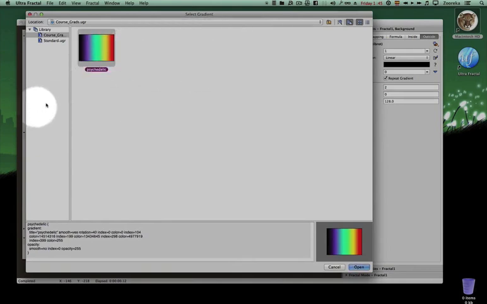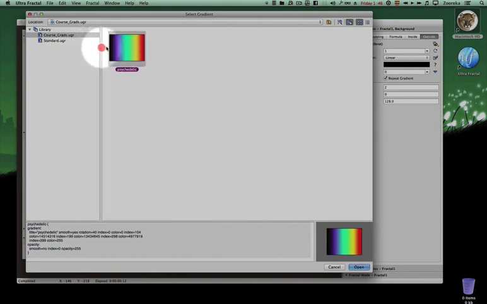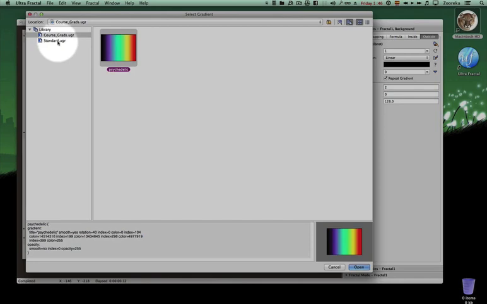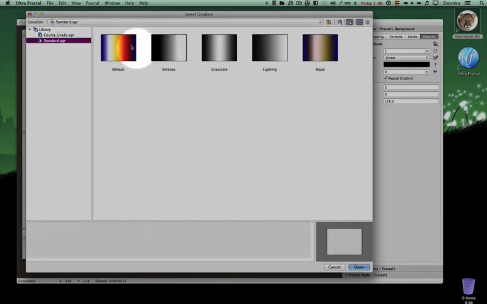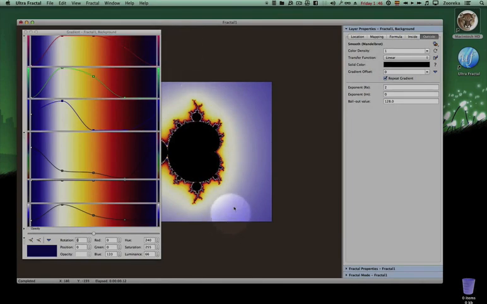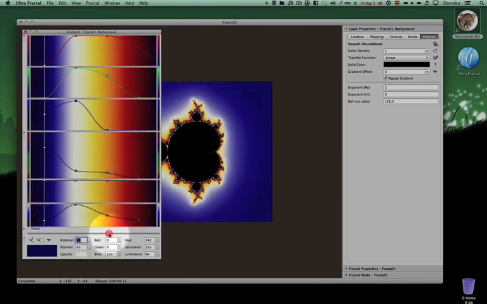So ultimately, what I want is to be left with this gradient we've just created. Let's call it our custom gradient folder. We can make that wider or narrower. And if we want to switch back to the default gradient for now, we hit standard, click default, and we've got the default back. But notice that the actual colors have changed here. The values that we tweaked have changed this a little bit, so we'd probably have to go back in and, well, you can go with the sliders, whatever, to get it back.